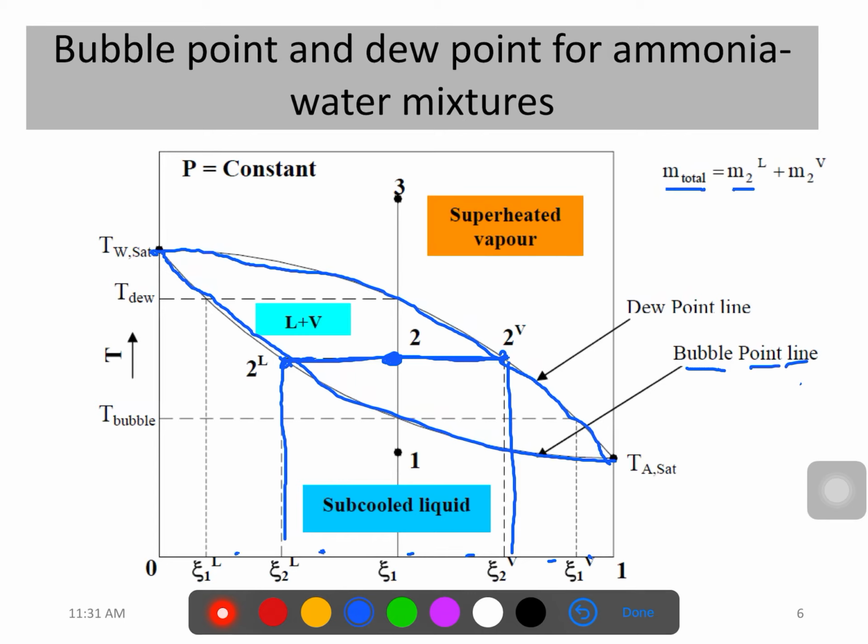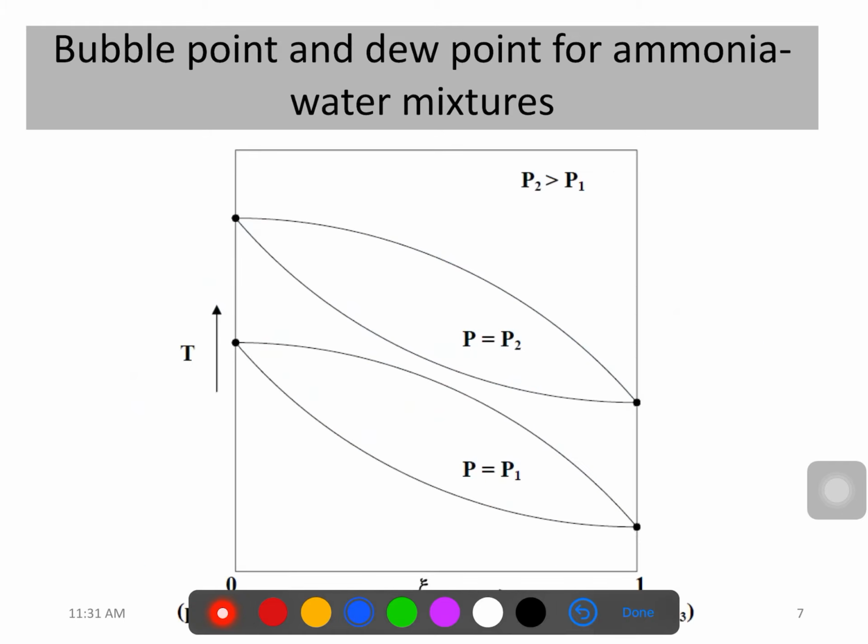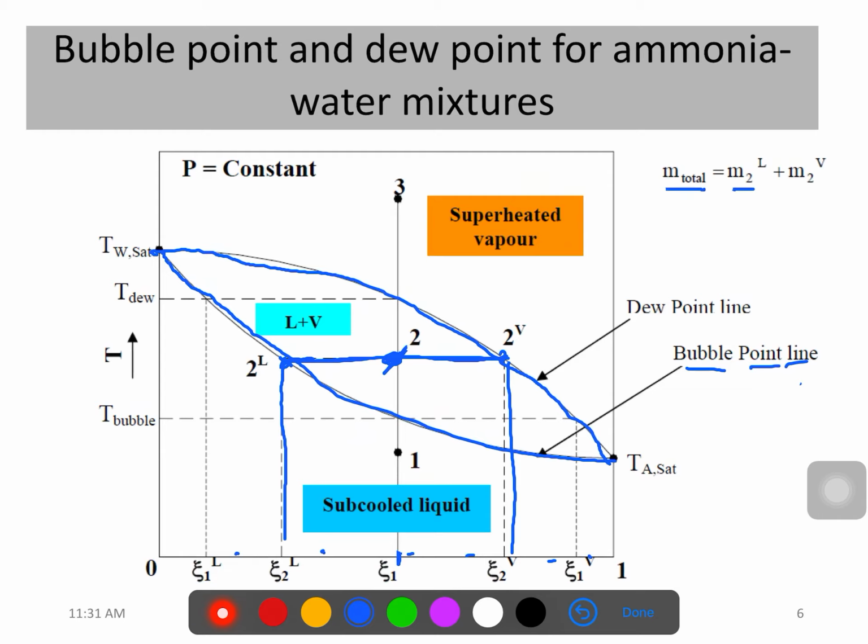Another thing, if we need to know what is the ammonia content at this 2 point, 2 point पर ammonia content कितना है, how we will find out this thing? We know this is the concentration at the 1 point. Can I multiply? We know this m total. If I multiply this concentration at the 1 point into m total, this will give you the amount of ammonia present in the system.